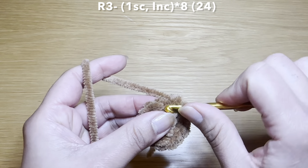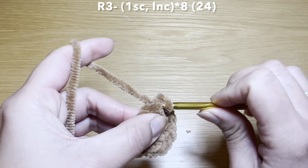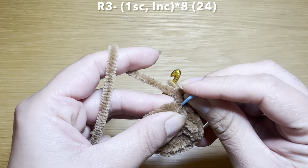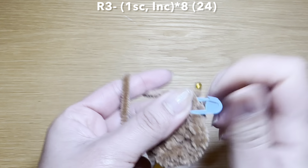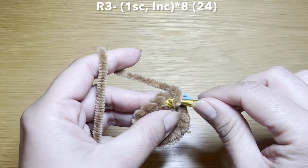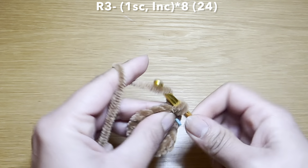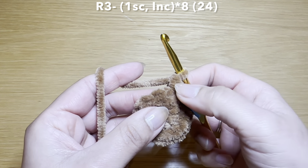Starting the next round by working a single crochet in our first stitch, I'm going to start using a stitch marker to identify the start of my round. We're going to follow this on with an increase in the next stitch. So 2 single crochets in that same space. And here's your combination for this round.